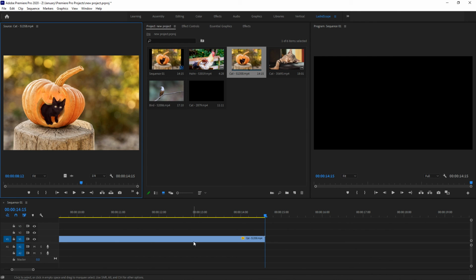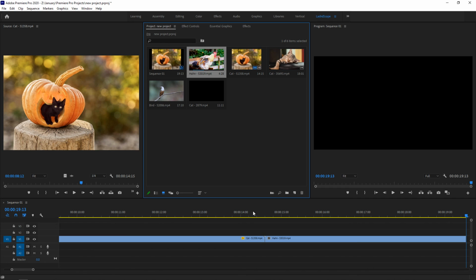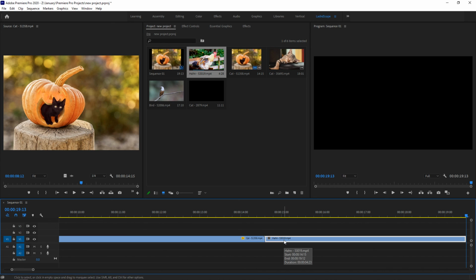Don't worry, if you are adding music separately into the audio layer, we can add it even without audio patch. We can also insert these clips directly from the project panel by using the same insert keyboard shortcut. I'm going to select this and I'm going to use comma. See, the audio did not come, but the video is inserted in my video track.